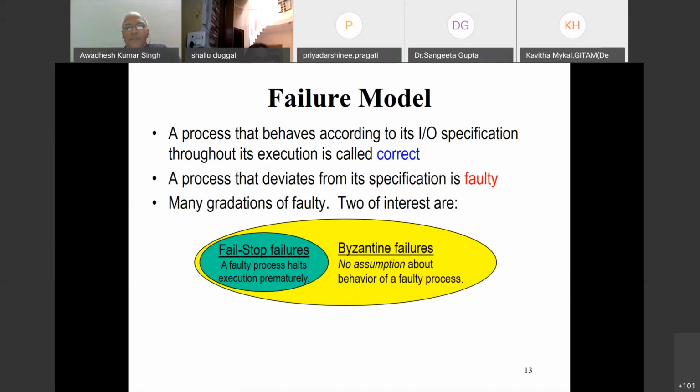Fail stop is also called the fail silent failure. It means that once a machine fails, afterwards it doesn't do any activity, it doesn't provide any input, it doesn't execute any command. So that is called fail stop. Fail silent also means once it has failed, it will be silent. However, in the Byzantine case, a machine is sometimes working correctly, sometimes not, sometimes giving the correct result, sometimes an incorrect result, sometimes an arbitrary result. So we say it is a Byzantine failure. So fail stop is a very simplified form of failure, and in the terminology of distributed computing, it is called a benign failure. The Byzantine is called the malign failure.